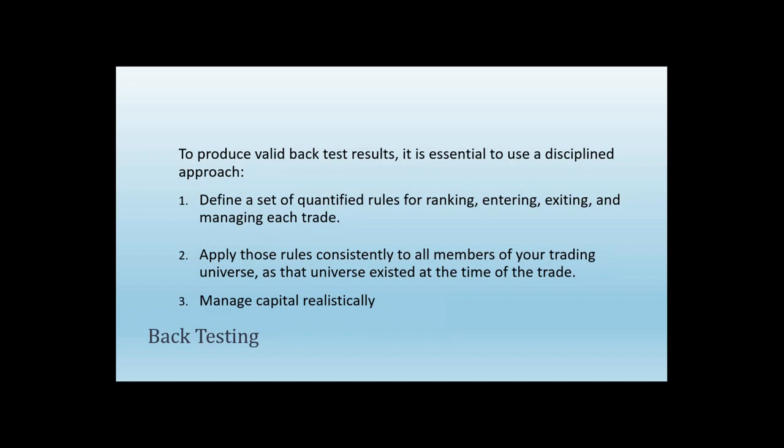So that's what I mean by applying the rules consistently. And then finally, we want to manage our capital realistically. And what I mean here is, if you have a system that trades a lot, and you frequently have entries and exits in different symbols that occur on the same day, you don't want to write your backtest in a way that would allow you to enter trades in the morning and exit other trades, freeing up your capital at the close of the day, right? Because then you're essentially overutilizing your capital, right?